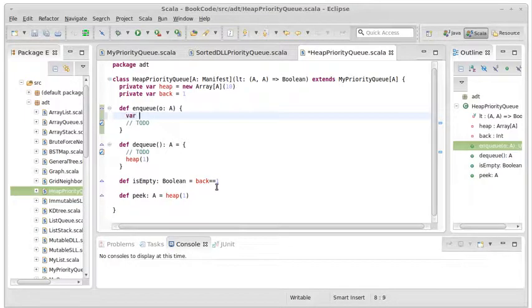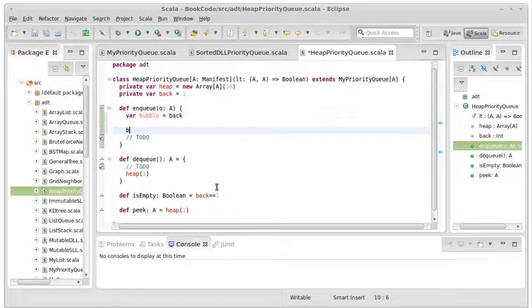So I'm going to go ahead and create a var called bubble and set the bubble equal to back so that I don't forget it. I'm going to increment back at the end of this. Now what do I need to do?